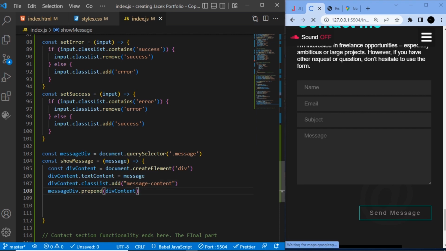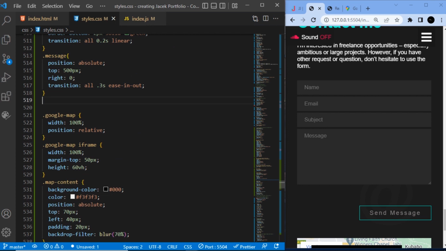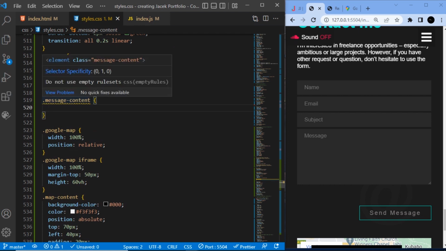Yeah, you can just add message content, and in our CSS we're gonna create the class of message content, and in here we're gonna have a couple of CSS styles.